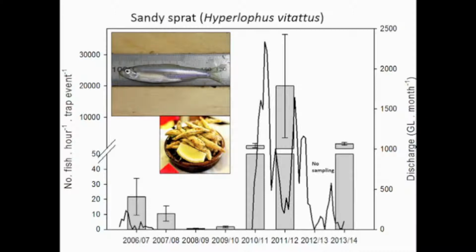So one such pattern that we noticed was that of this small species of fish called the sandy sprat, but you may know it from the bait shop or the Greek restaurant as whitebait. And this plot here presents the abundance of this species from 2006 to now. Long story short, the species is much more abundant during times of high flow to the Coorong. And to really hammer that point home, the y-axis on this plot is actually split, so the abundance during those high flow years is orders of magnitude greater than in low flow years.